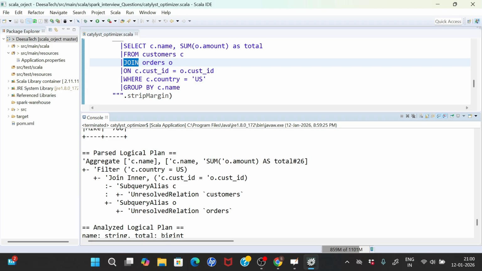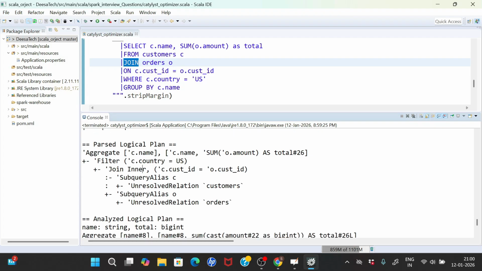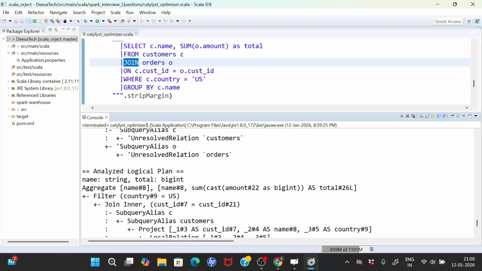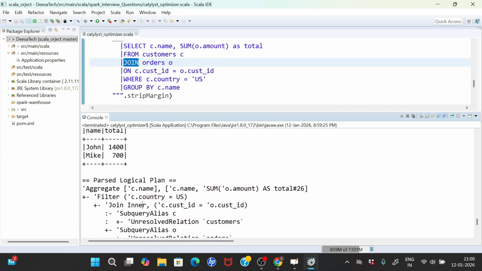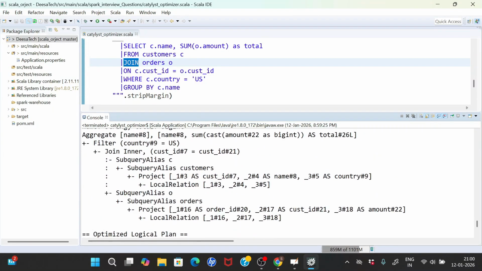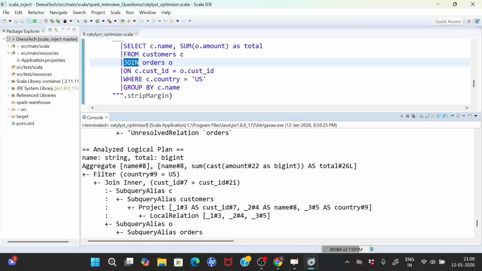So even though we said we are joining first and then there's a country filter, what is happening in the Catalyst optimizer is that the filter is applied first, so only the required results are taken, and then the join is happening, right? So again, that is a logical plan. Once the logical plan is done, it will analyze the logical plan and come up with the right or optimized version of this join.